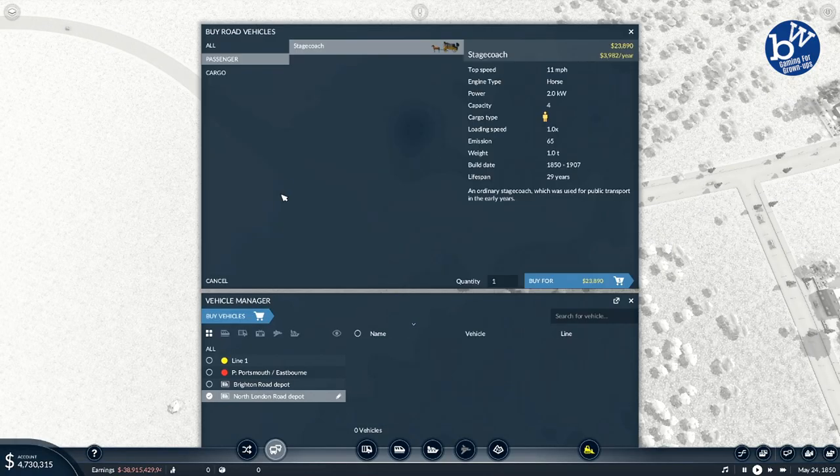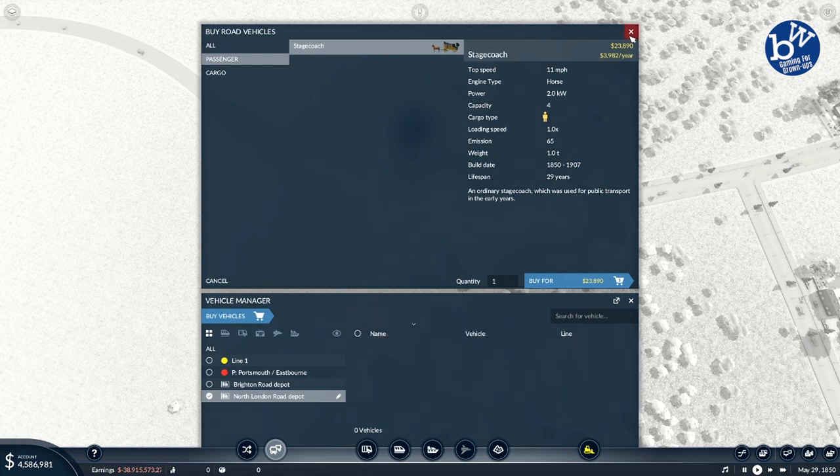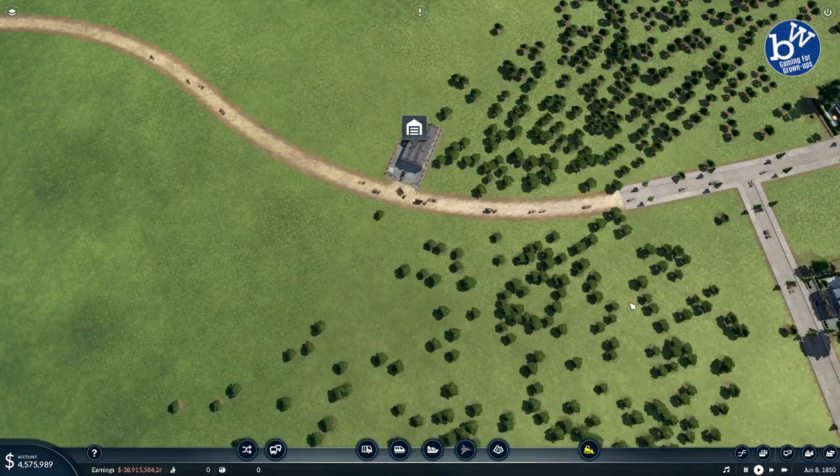Right, let's get some vehicles, shall we? Now, we don't really have much of a choice, do we? 1, 2, 3, 4, 5, 6. Set line. Oh, we've got still line one. Right, so let's go back into line. So we've set it. P for passenger. London commute. Is that right? Or is it commuter? I think it's double over, isn't it? Let's keep it as that. I don't really mind.